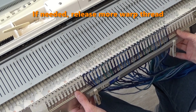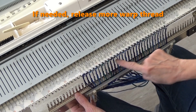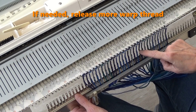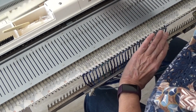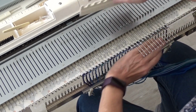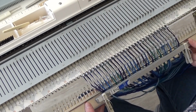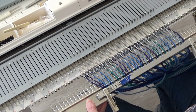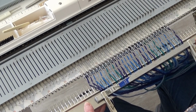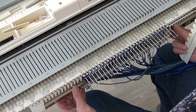Before wrapping the next row, if needed, pull down to release more threaded yarn at this time. This is the best time to lengthen the warp thread. I find that the length of the yarn between the completed knitting and the eyelets should be about the same as the distance from the gate peg to the tip of the needle. So on the bulky, it's just a few inches. On the standard bed, it's about 1.5 inches. Repeat the process row by row.